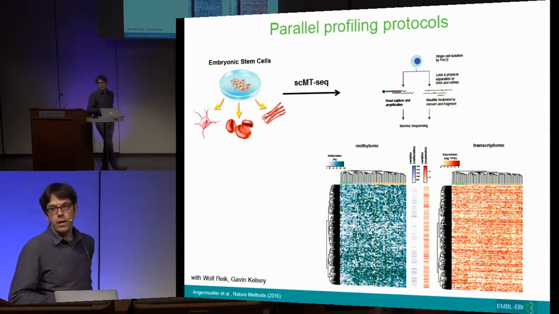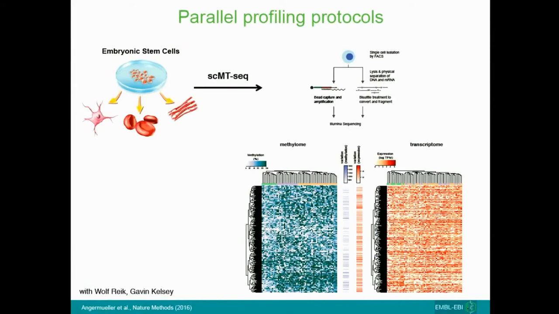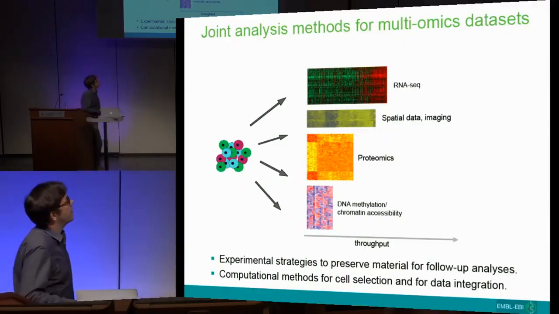And I just want to highlight here other multi-omics protocols. This is some of our work, in this example where we looked at methylation and transcriptomics. So you get every cell with two views, and these protocols grow and develop. There's now TAP-seq, we heard about this. There's also now early work with transcriptomes, accessibility, and methylation, and that ties together different aspects of the variability between cells. But these methods have a substantial disadvantage. They're cost intensive, and they're not high throughput. So we need to think about which cells are worthy to assess and profile using such complicated procedures, and for which ones we are fine with just using single-cell transcriptomes. And that's an important question for experimental design going forward.